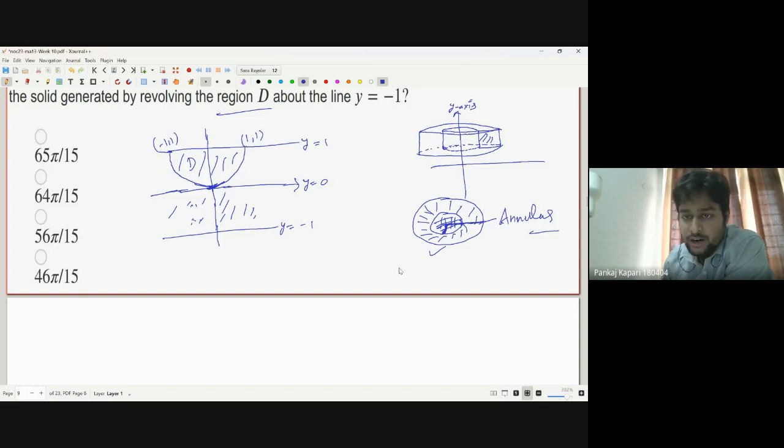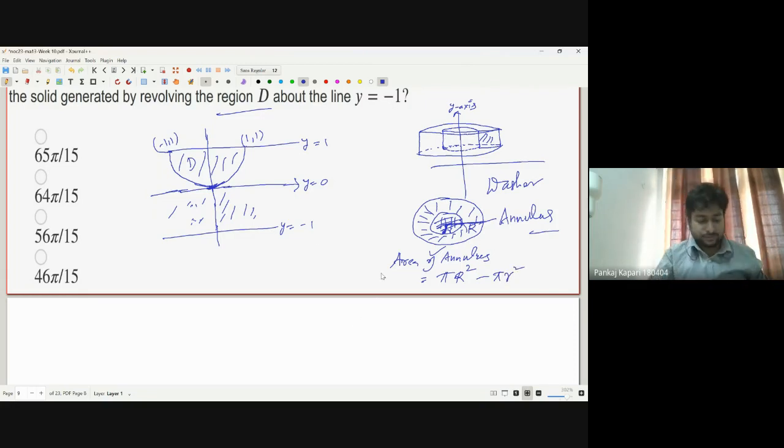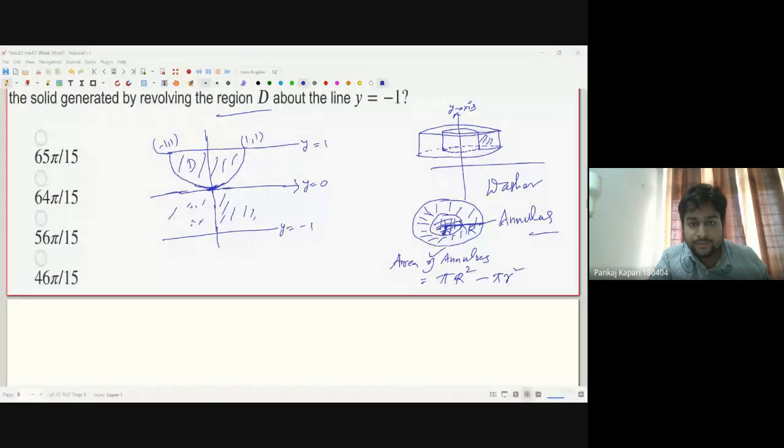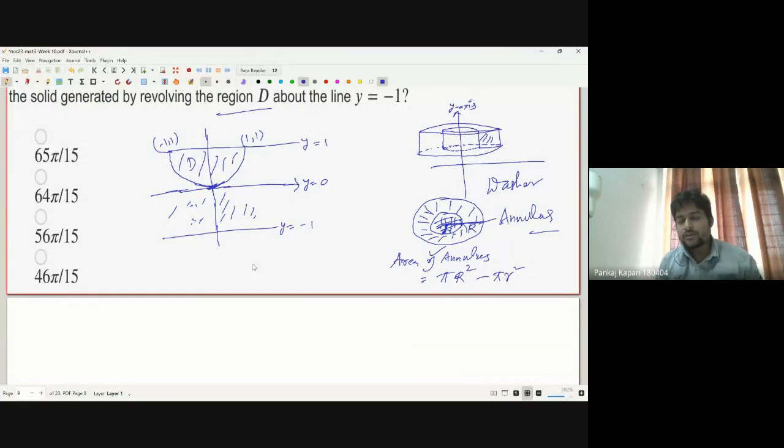Now this kind of area of annulus is also called a washer. If the outer radius is capital R and the inside radius is small r, then to get the area, just find the area of the whole disk without the hole, and now subtract the area of the hole inside. So like this. This will give you the area of the annulus.